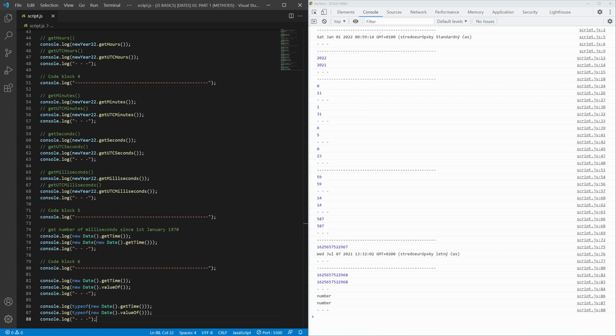The last method to cover is getTimezoneOffset, which returns the difference in minutes between a date represented using the UTC time zone and the same date object represented using the local time zone. If the return value is negative, it means that the local time zone is ahead of UTC. If the returned value is positive, it means that the local time zone is that many minutes behind UTC.